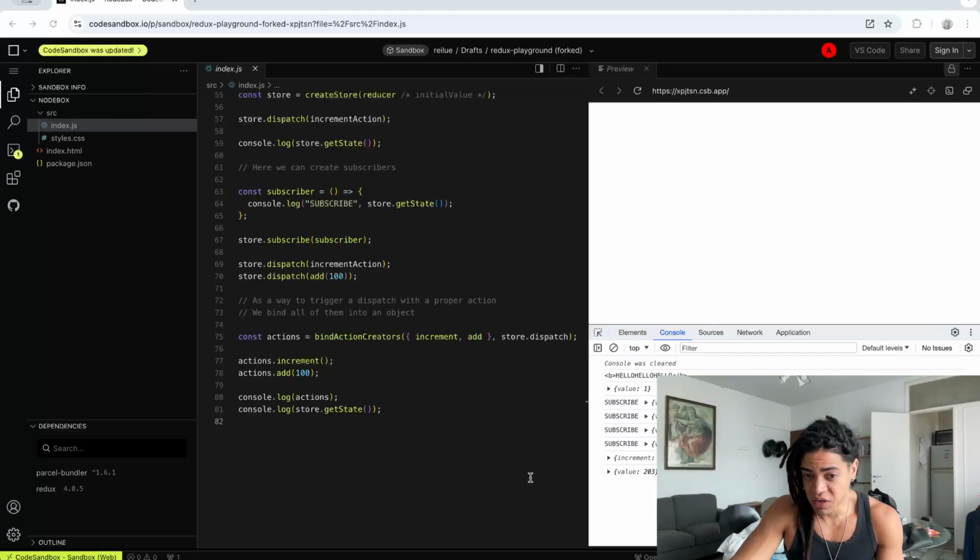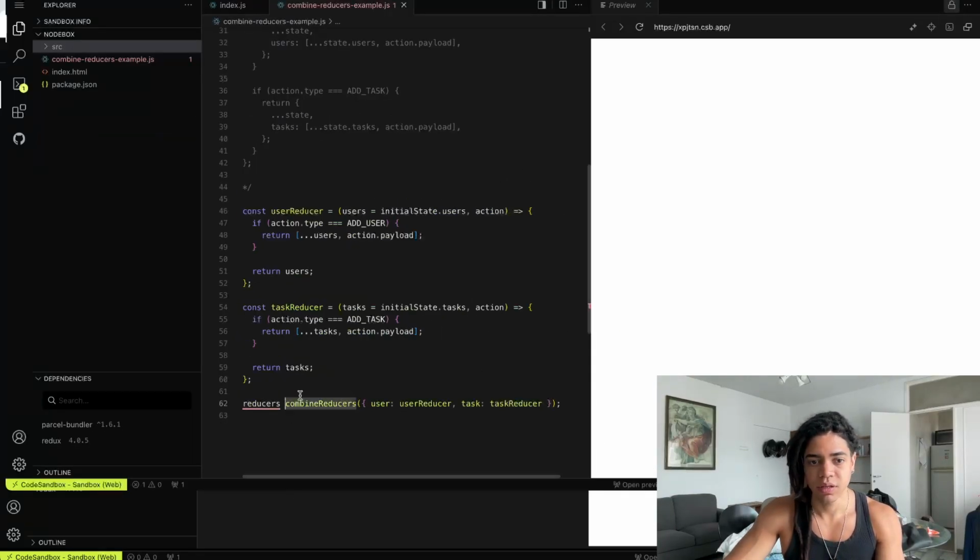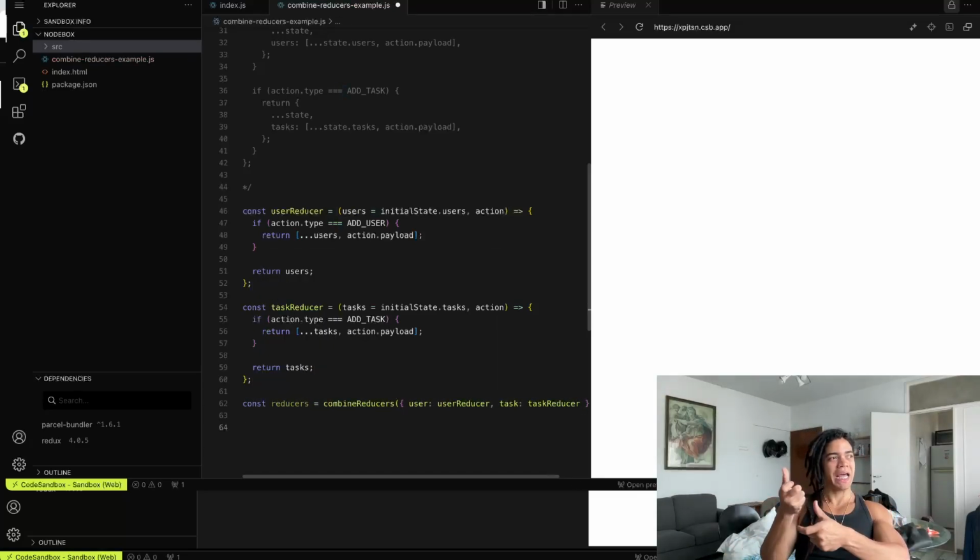And then we need to find a way to add that to our store. Can you see what I'm doing right now? This is the reducers. And then how do I add those reducers to the create store?